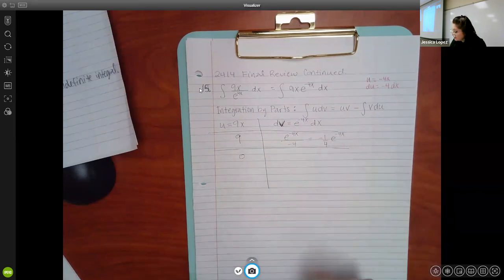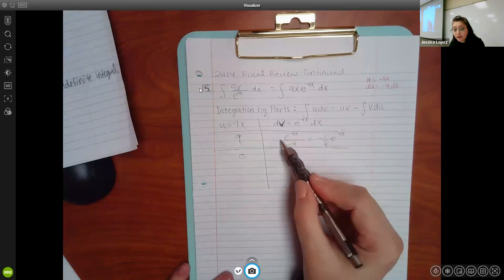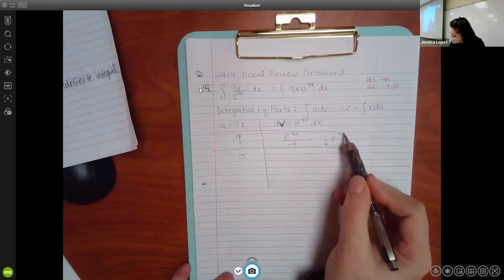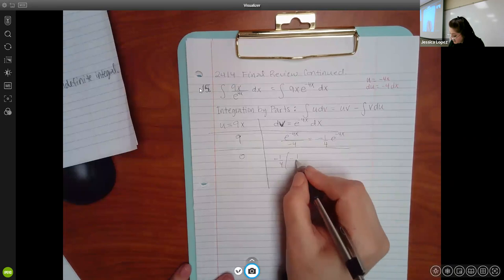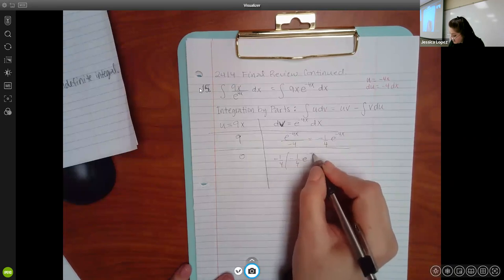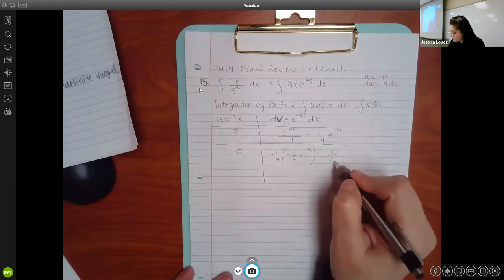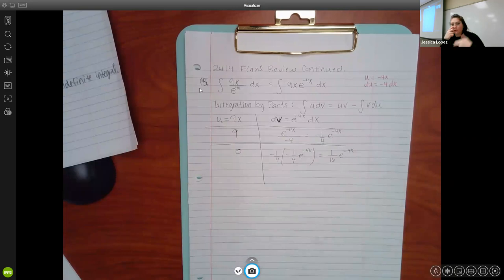And if I do it again, this is going to be this again, right? But then you have this extra factor. So if I do the integral of this, I'm gonna get all of this again, but with a -1/4 multiplied by it. One over 16. Right, +1/16. And I only needed to do it once, right? Two integrals, because we already got to the zero.